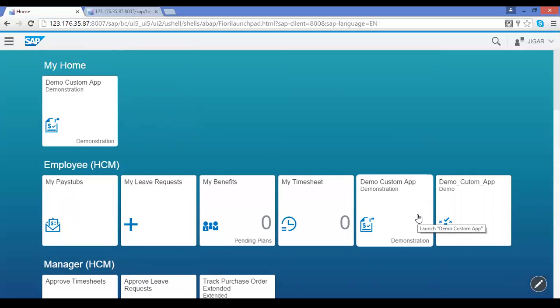That means whatever changes are made are stored in the personalization layer on a per-user basis. For every user, whatever changes he makes according to his requirement are captured in the personalization layer for that particular user only.